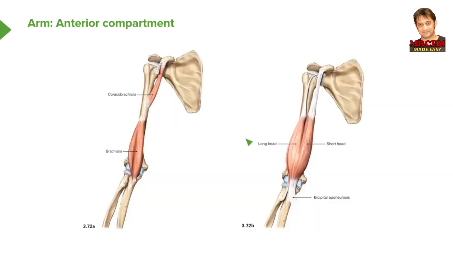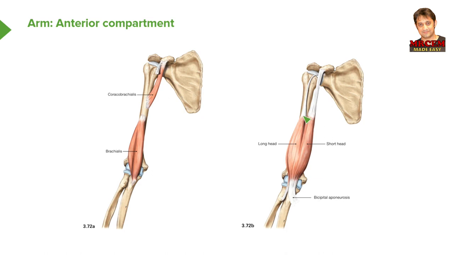If we go back and look at biceps brachii, we can see on this picture biceps brachii has two heads, as its name suggests. We have a short head that is running up towards the coracoid process, and we also have a long head that is running up towards the supraglenoid tubercle of the humerus. The supraglenoid tubercle, that tubercle above the glenoid cavity.